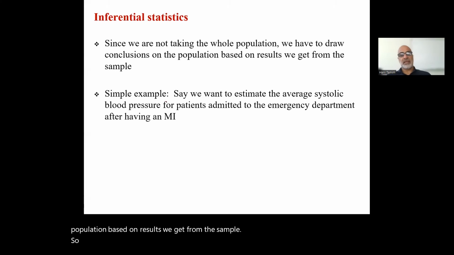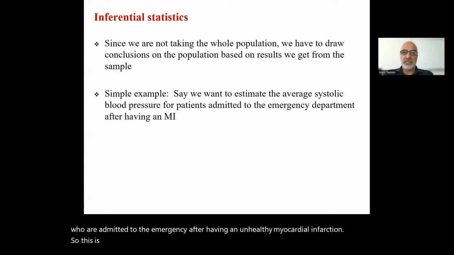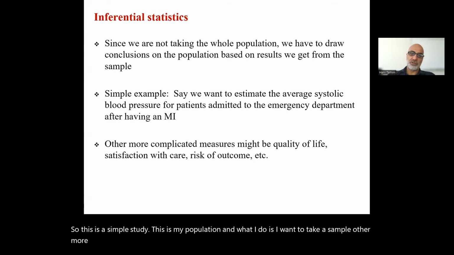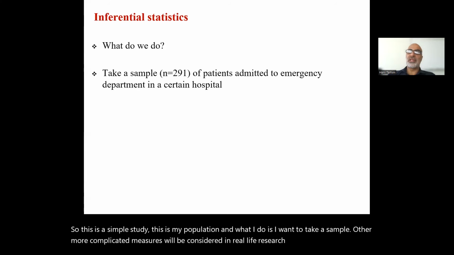So let us take a very basic example. Assume that we have our population of patients who are admitted to the emergency after having an MI, myocardial infarction. So this is a simple study. This is my population, and I want to take a sample. Other more complicated measures will be considered in real-life research. So we take a sample.